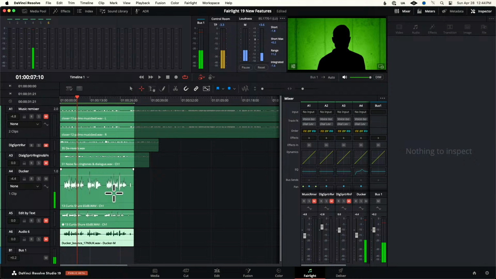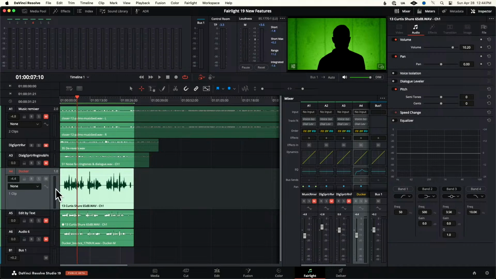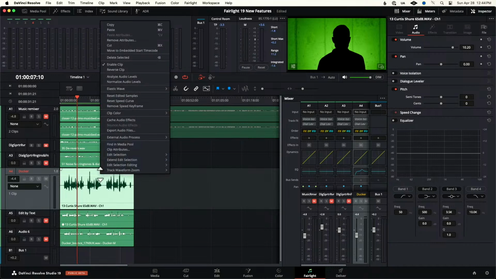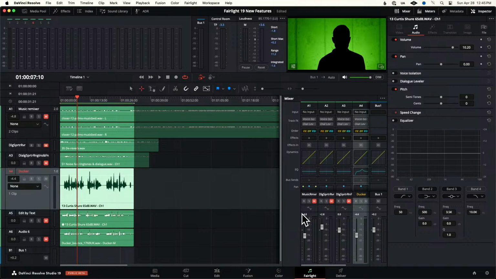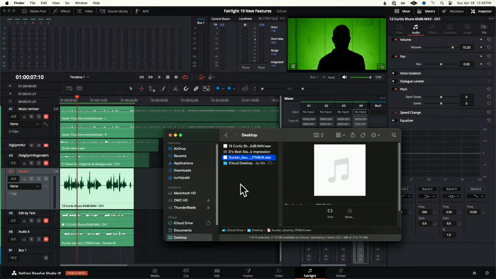Okay, so when I bounced it, it actually put it on a lower layer. So now if I select this right here, now when I export this, this is what we should get. So let's go ahead and export this. And same thing, clip name. I'm going to overwrite in this case. Okay. And I think we are good to go. Export. Go back over to the Finder.